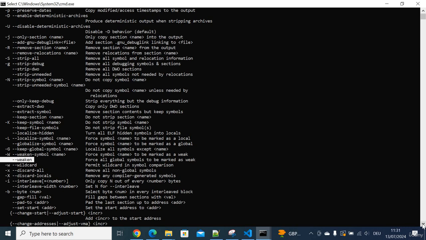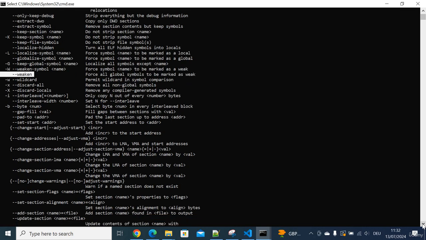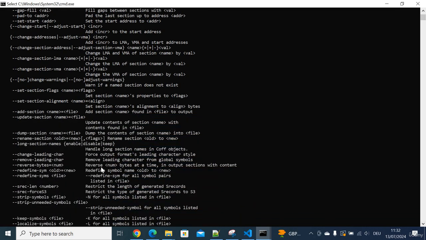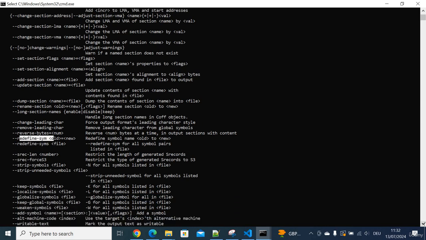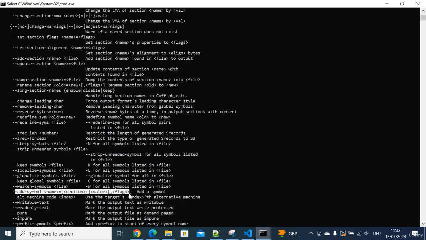We can even add entirely new symbols with properly defined new addresses. Here we can redefine existing symbols, so we can rename existing symbols. And here we can add a new symbol. So this tool is actually quite useful. Now let's invoke it against our .elf and some of our object files.